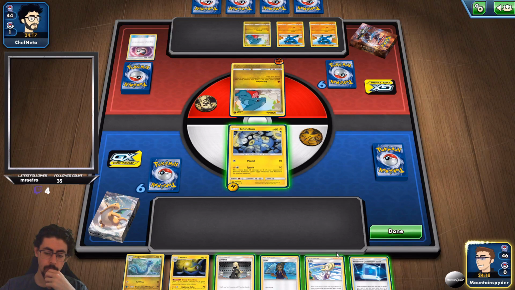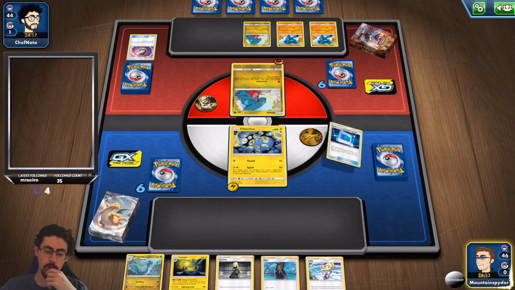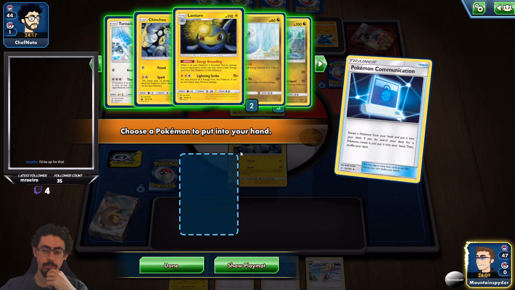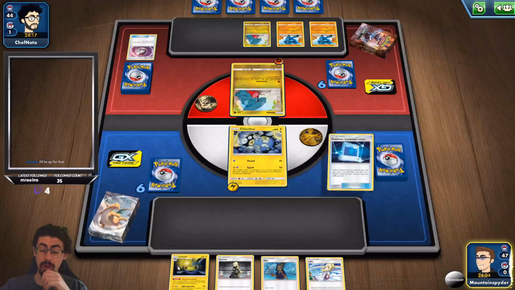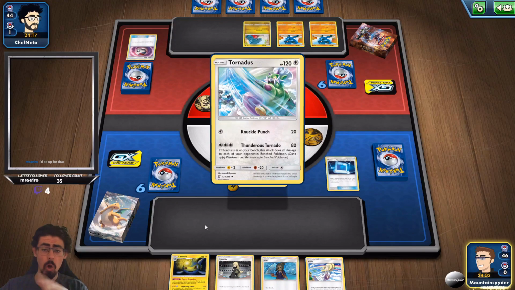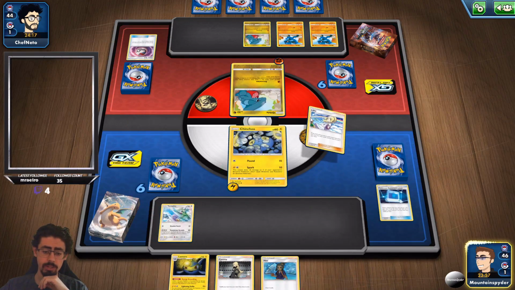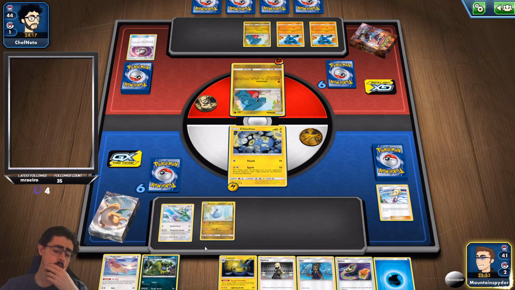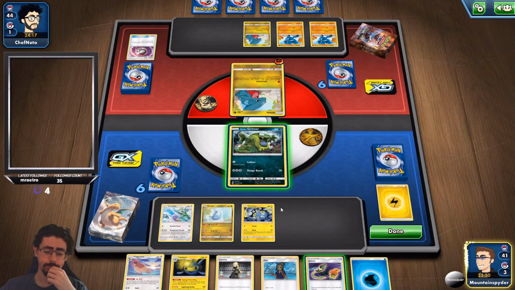1, 2, 3, 4, 5, 6, 7. I'll draw 3 cards with Lily. What I actually want to do is Pokemon Communication. I'm going to drop Dragonair, and I'm going to bring out Tornadus in the hope of drawing a Thundurus down the line. So let's Lily. Oh man, I was going to go for Pidgey. I wish I went for Pidgey. Okay, I'm actually going to retreat this into Grimer. Probably should use Switch instead, but that's fine.